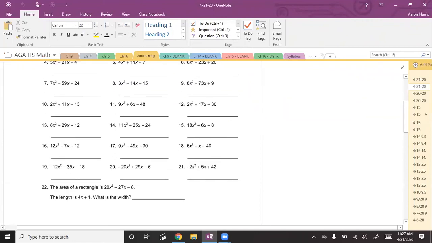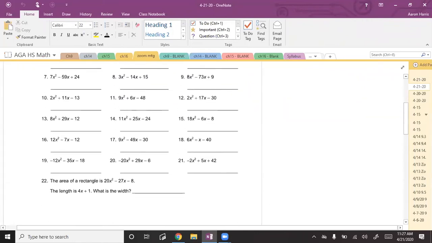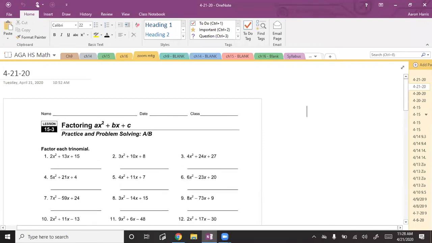Let's get some hard ones. What's a hard one? I got to make sure my boy Aiden's right. Let's try a -12, -35, and a -18. Let's try any big ones. 11, 25, and 24. Got some big ones, got some small ones. Let's make this happen. Let's keep going with OneNote until it crashes.